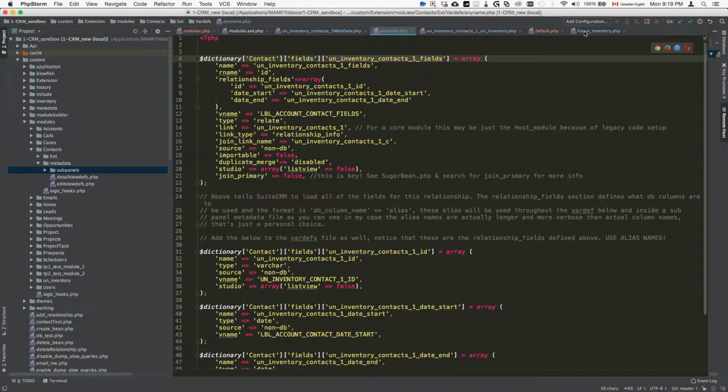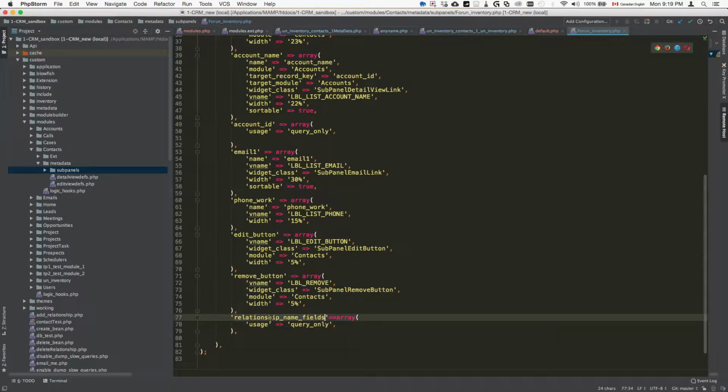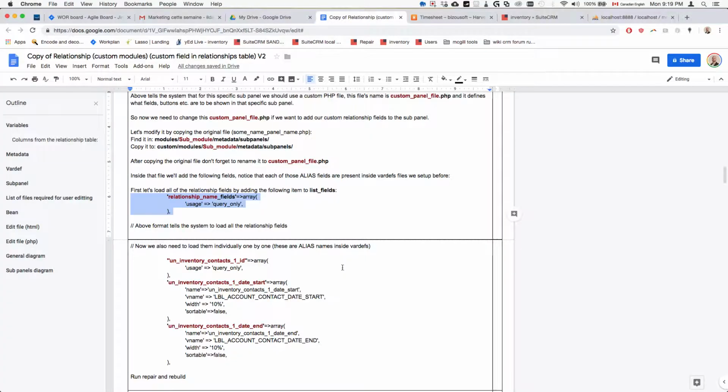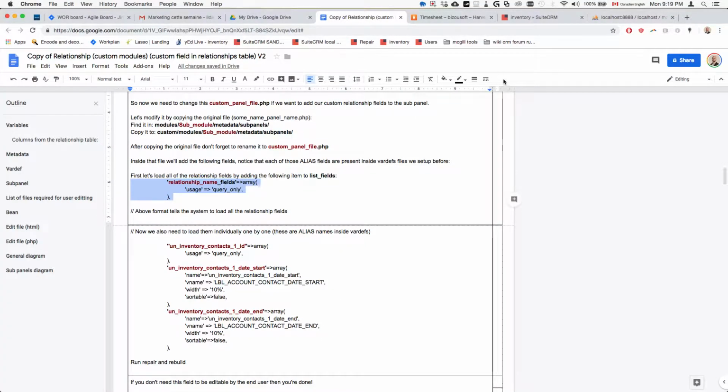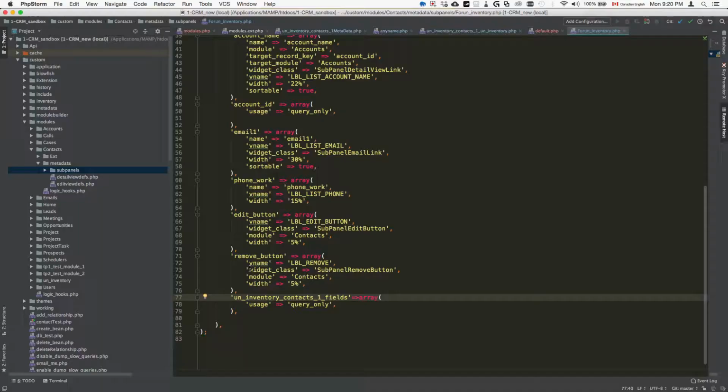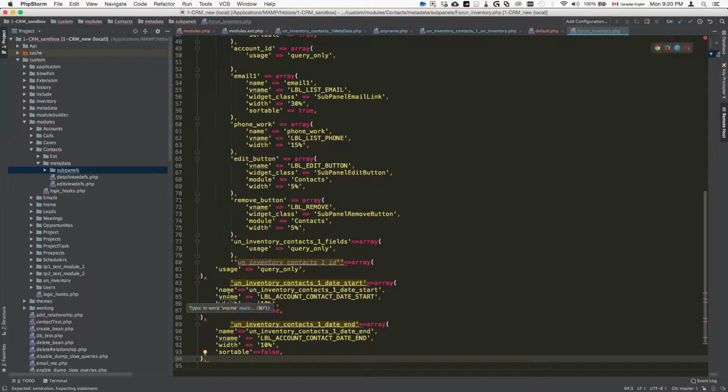It's like this here, right? That's how it was defined. And the same way as we did it in vardefs, we said, okay, go ahead and grab all the fields, but then we specify exactly the name of the fields. We basically drill down and give a very precise definition of those fields.